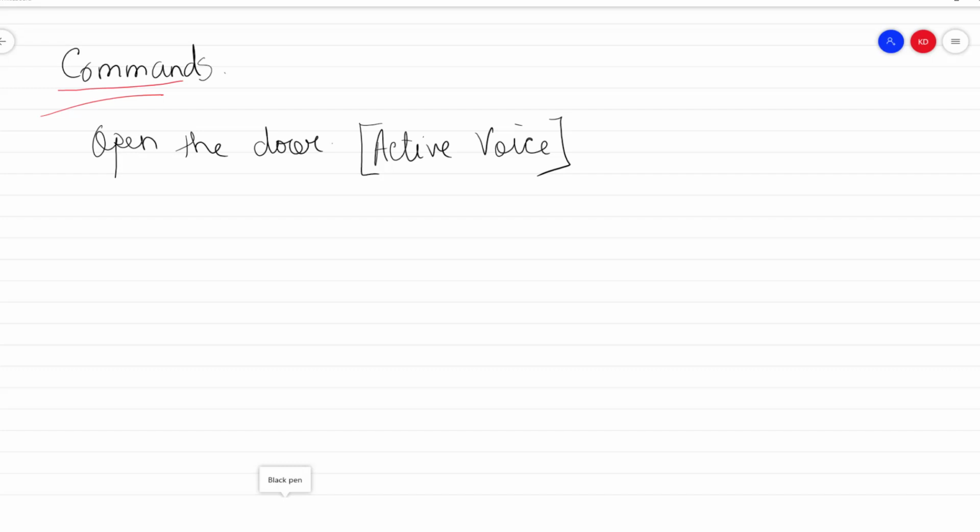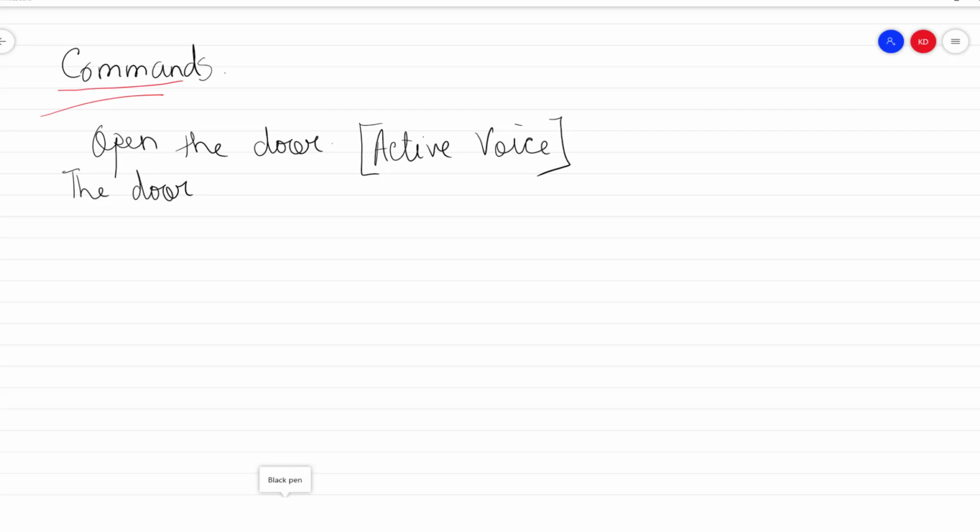If you have to, for example, in a simple form to follow the basic rule, if I have to change this into passive voice, what do I do? I first start the sentence with my subject, and my subject over here will be my active object, which will change into my passive subject, right? So I start the sentence like the door. Now over here, open, and I have nothing else. The verb over here is my command itself. So I get the instruction as the door, I have to open the door. Okay, I have no other option. I have been told to do the work, and I must do that work, right?